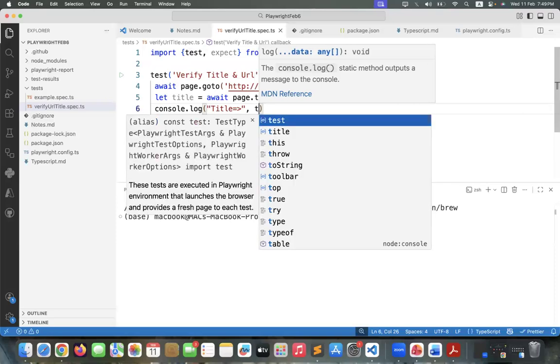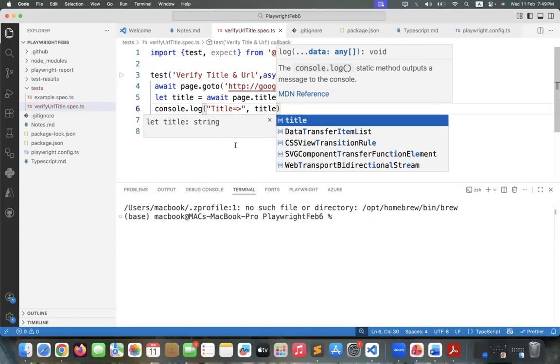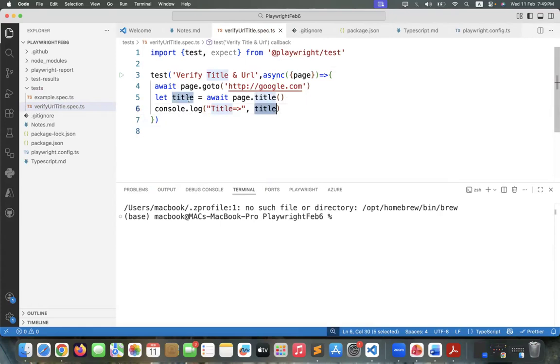And here my output is stored in the title variable. In C++ you use printf, in Java System.out.println. Similarly, we use a statement called console.log. Okay. So right now I am printing the title.